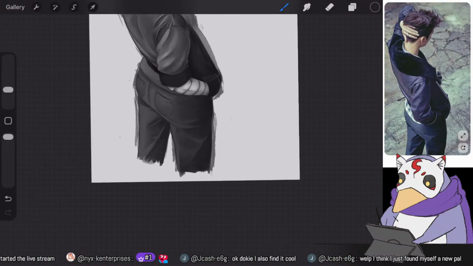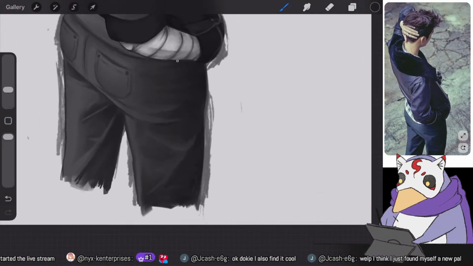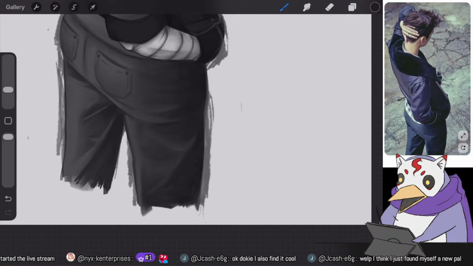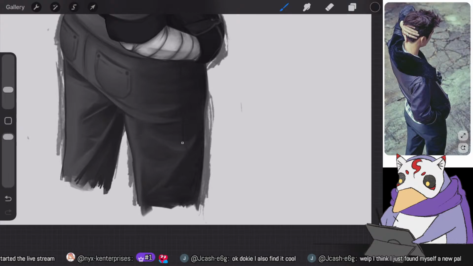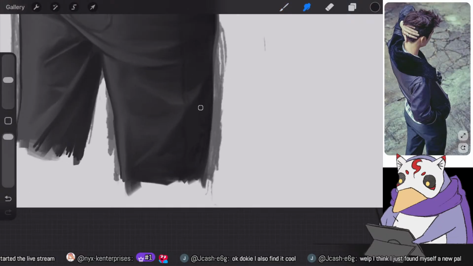That should be about right. How about the... There's also usually a line going here. What's it called again? A seam. That's the word. Alright, I forgot I made this very messy and I need to smooth it out a little bit.